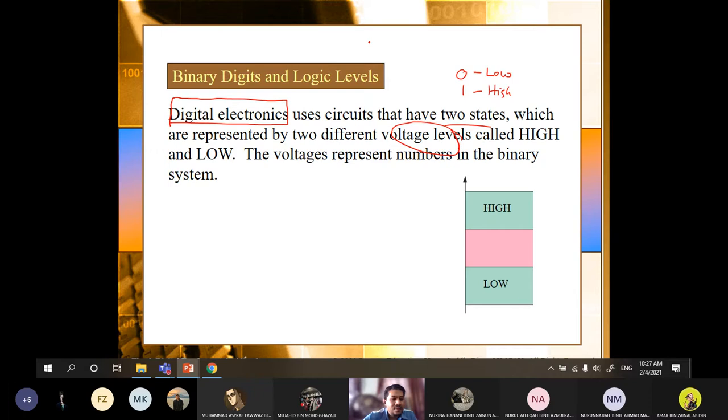Usually in electronics, we represent signal in terms of voltage level. So in electronics we have, you may have learned V equal to IR, voltage is equal to current multiply by the resistance. So in digital electronics or in digital circuit boards, these two states, zero and one is represented by a voltage level. So that means if voltage level is 5 volts, we regard as high. If voltage level is 0 volt, we regard as low. So the concept is like low and high, like 5 and 0, on and off.